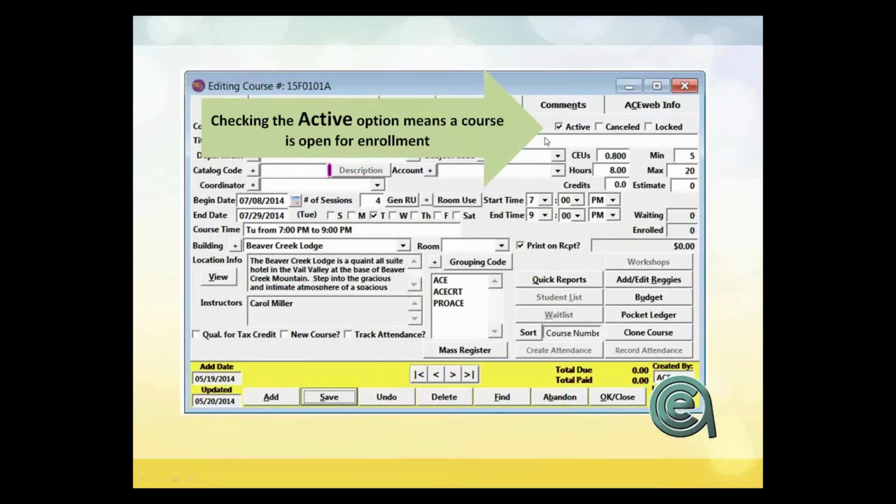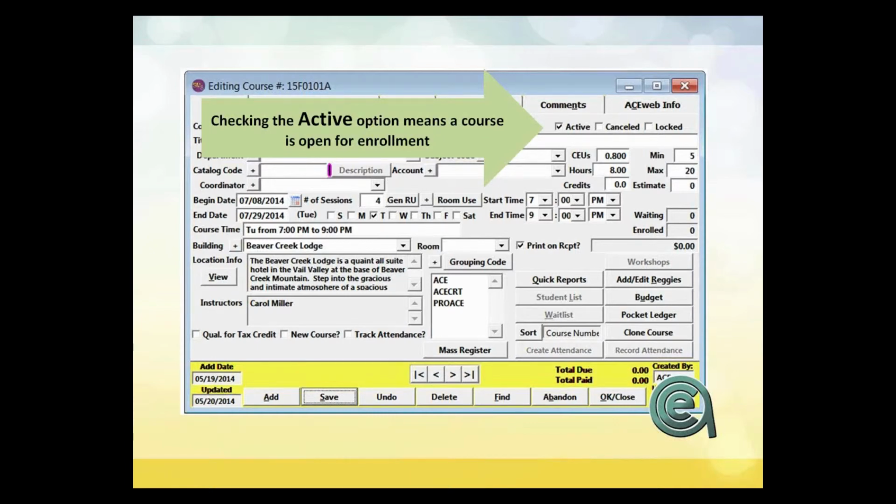So Active, this is one that generally always creates a bunch of discussion, but the big deal about Active is for Student Manager users, the people in the back office who use Student Manager to do registration. In order to see a class to register, when you're in a name and you want to do add registration, a class must be active.